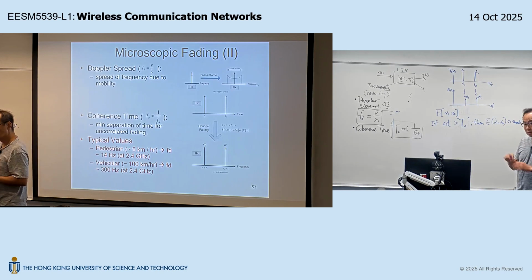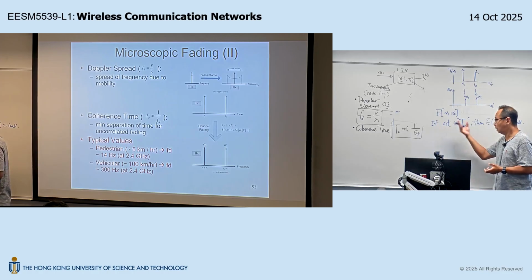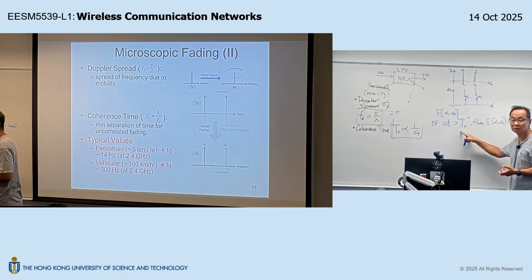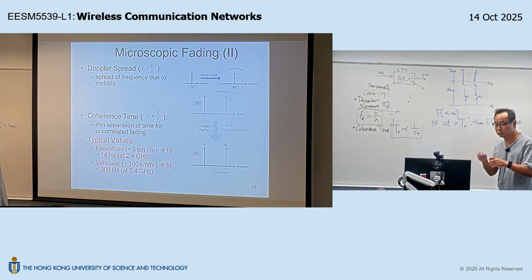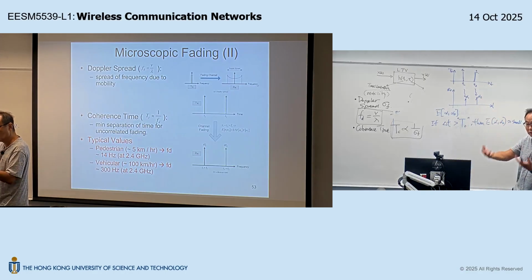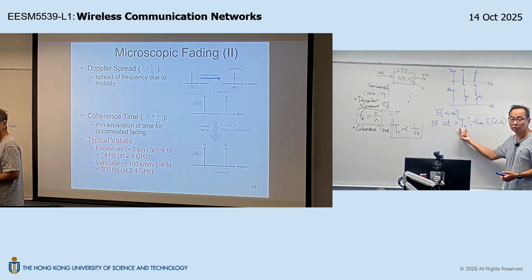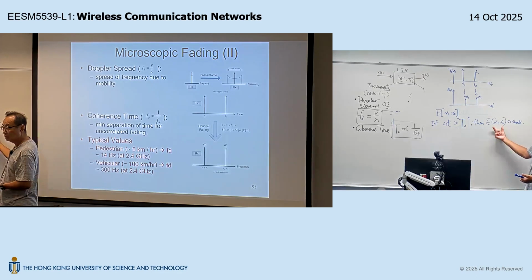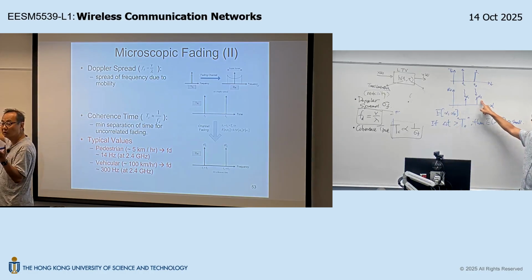The other way to look at that is if the time separation is small, much smaller than this coherence time, then the correlation will be very large. Large correlation means if you observe alpha 1 to be large, there's a very high chance that alpha 2 would also be large. That is called high correlation. On the other hand, if the time separation is larger than this coherence time, then the correlation will be weak. That means if you look at the realization of alpha 1, let's say it's large, it doesn't affect too much the chance of seeing alpha 2 being large or small.